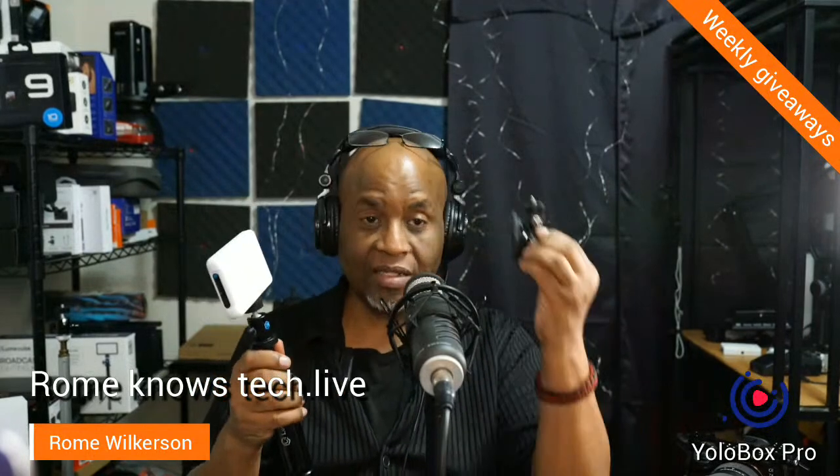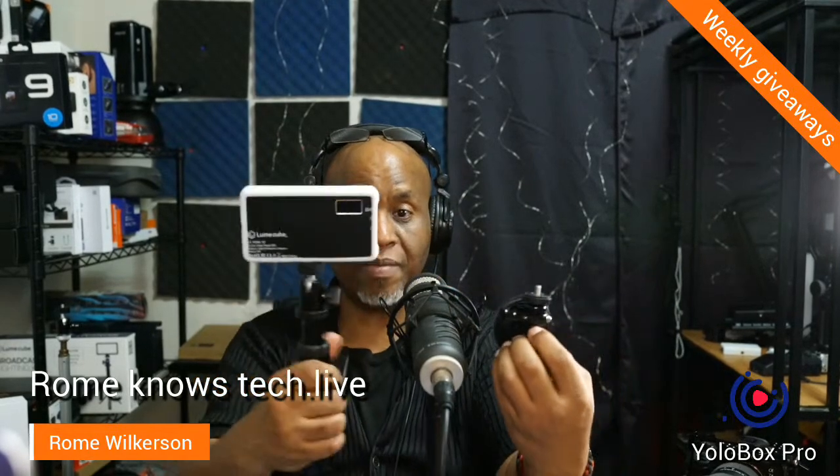All of the different accessories are interchangeable. You can detach the tripod from this. You can detach the ball head mount. You can add the suction cup. You can just interchange these however you want to use them. You know, if you want to use the suction cup to mount the light maybe behind a monitor facing you, or maybe you want to mount this up on a mirror where the light is going to be facing you. Maybe you're doing a makeup tutorial, or cooking tutorial, whatever you want to do. If you don't have a place where you can set it down with the tripod, then you could find a flat surface and use the suction cup.